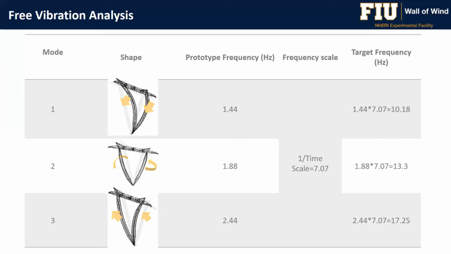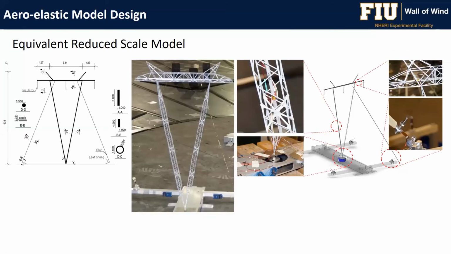Okay, next. And when I say it's contradicting, sometimes we do an equivalent reduced scale model where we design a frame section, for example, just to mimic the dynamic properties of the structure. And to replicate the geometry or the shape of the structure, we add non-structural elements, like what you see here in this case. As you can see, there is a frame tube inside, and then the cladding, which is a non-structural element, just to replicate the shape.